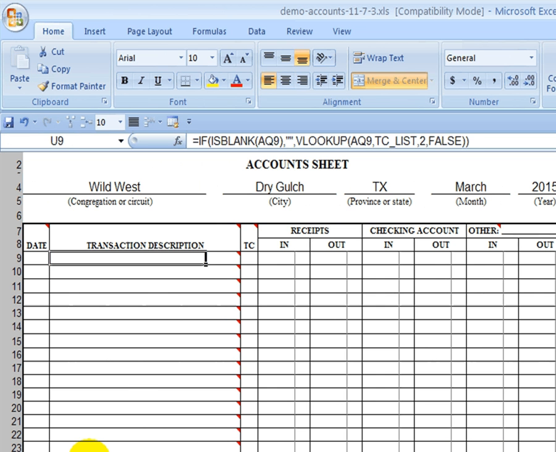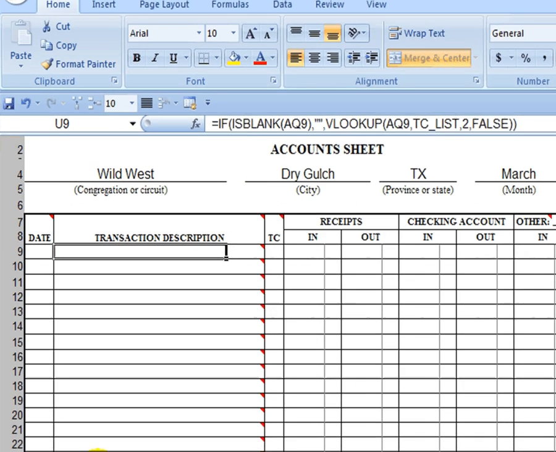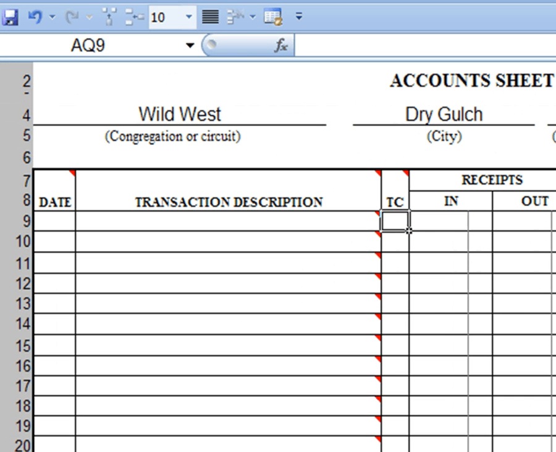Now to input your descriptions and TC codes, there are two ways to do it for most of the versions of the programs. You can type it in longhand, or you can copy and paste it from an existing typed description. Unique to the English North American version, we have a third way, and that's using the TC code automatic fill-in feature. You just simply type in the TC code, in this case W, and you'll notice that the description pops up for you. And C, again, it pops up for you.